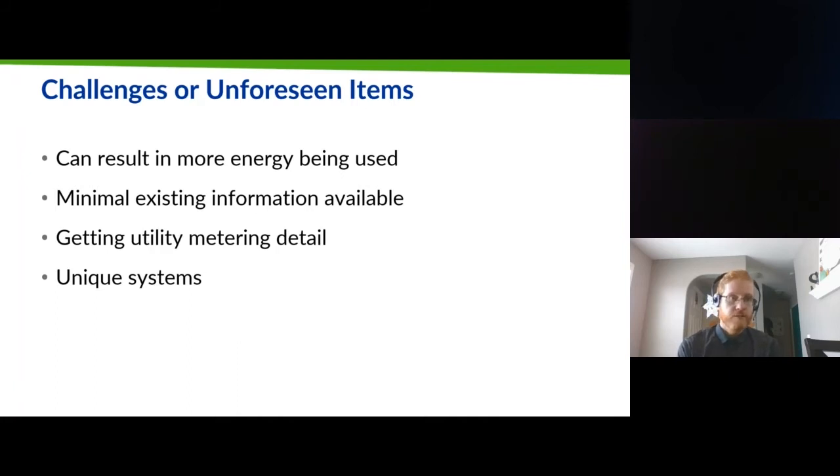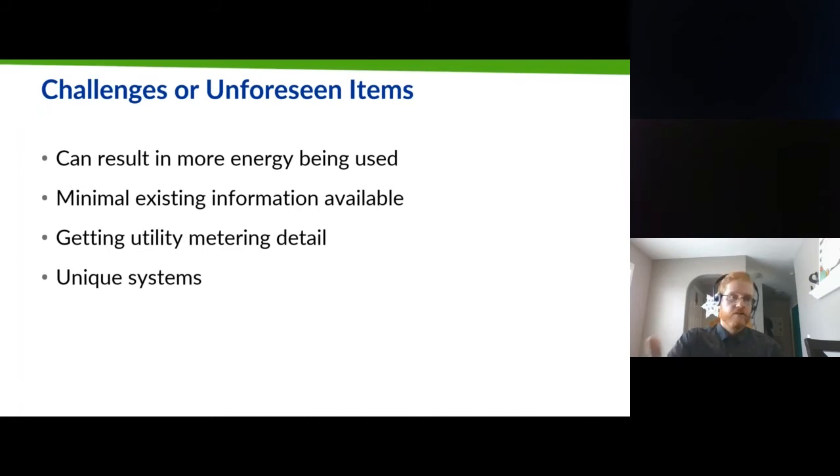Getting utility metering data or getting utility metering details depends on the type of meter that's already on site and if it's labeled properly. We had one project where there was hundreds of meters allocated for a small town, but they didn't have a clear description with the utility provider for what utility meter was for what building. And this was very difficult to confirm when we were doing an energy audit only on a small amount of these buildings, which meter was for which building.